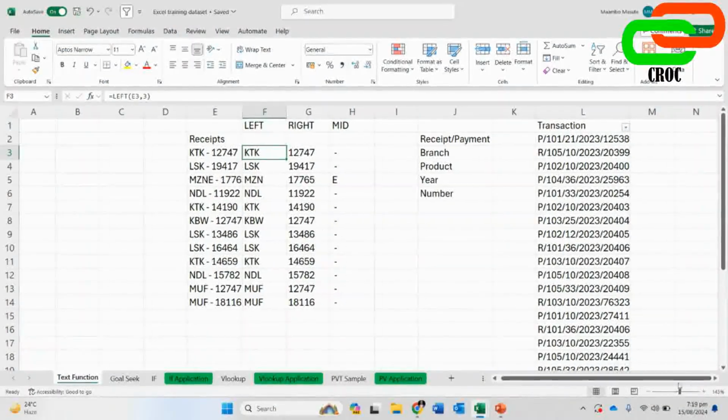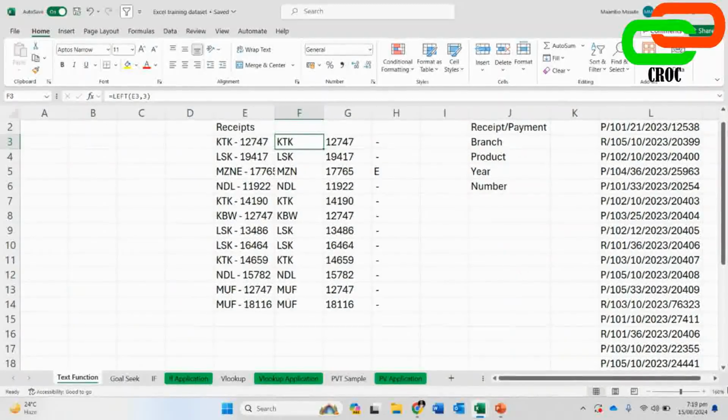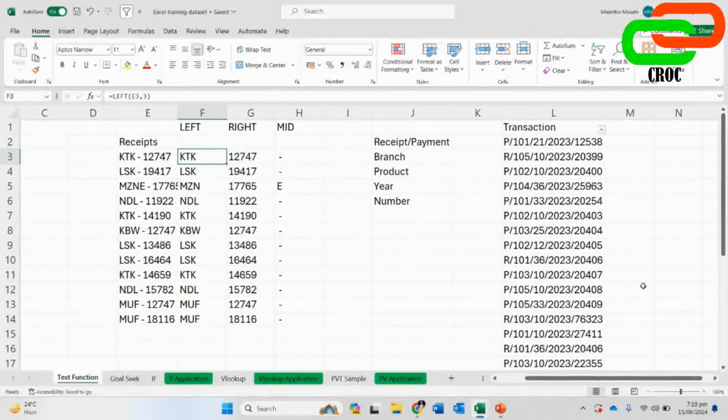Okay, so a practical example: once upon a time I had an opportunity to work for a certain company where we had different products, and we used to make payments, and we also used to receive payments. When we received payments, we would issue receipts, and when we made payments, we would issue payment vouchers. So the way the system used to generate all transactions, payments, and receipts was in this manner, where it would give you a whole bunch of numbers with delimitations by the stroke.